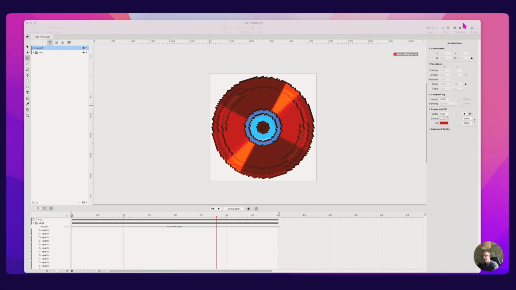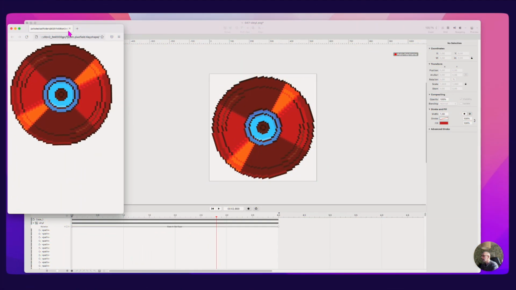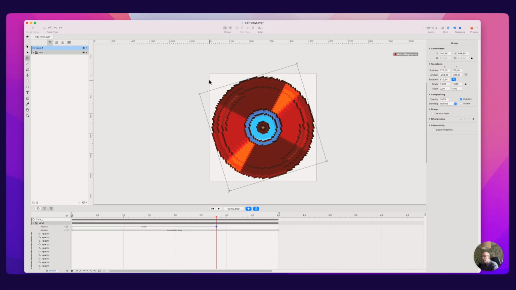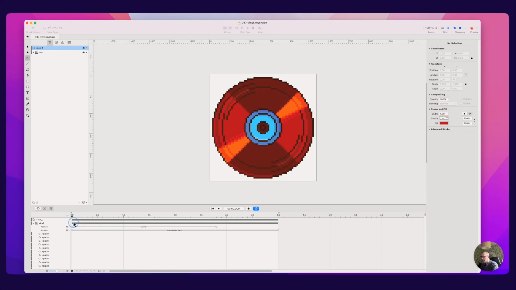You can view it in the browser, since this is actually just outputting code. It looks really nice. So let's say we are super satisfied after a couple of minutes of work. Let's save this one, and then let's export this.